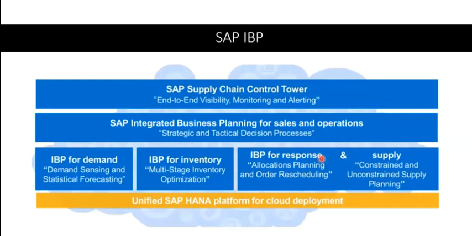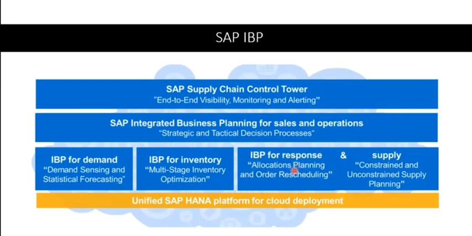Similarly, response is the replicate of the CTM which was there in APO, where we can write all those different priorities and different rules. We can consider the sales orders and perform all that planning in IBP for response. Apart from that, we can perform the basic ATP check as well. Product allocation we can also check.